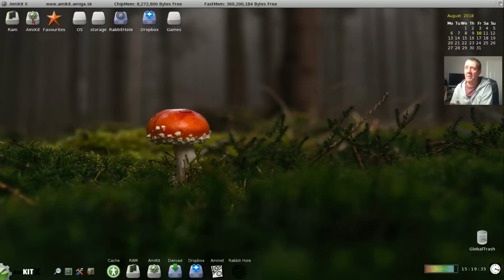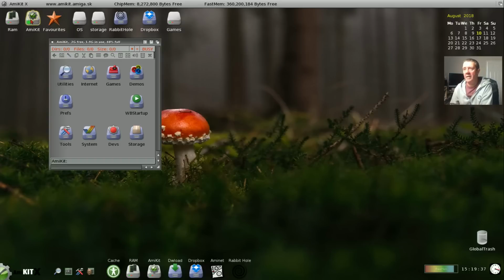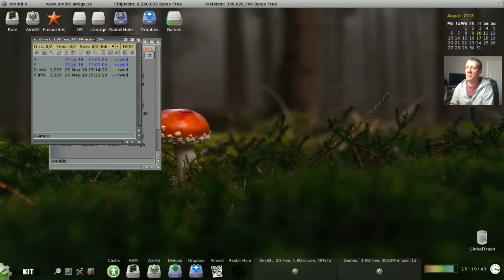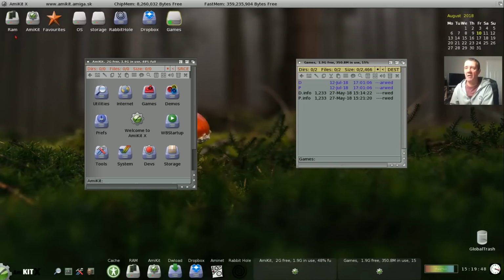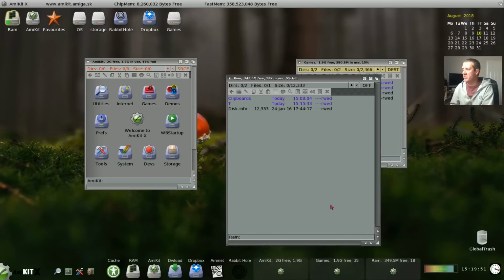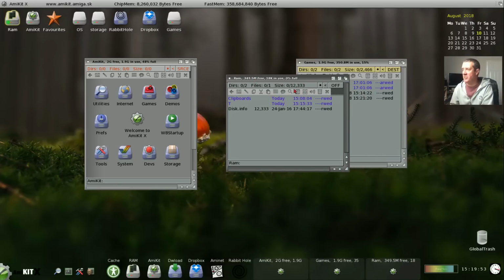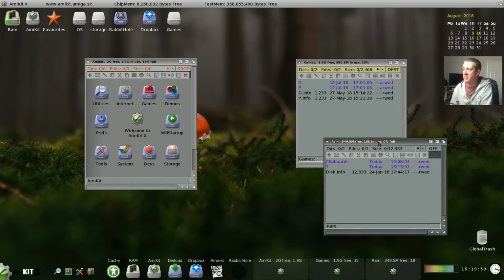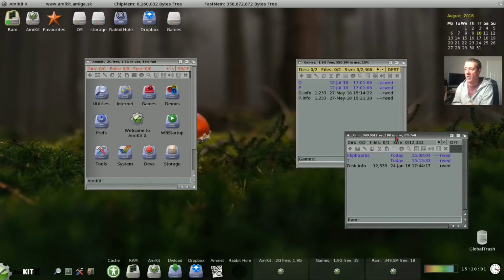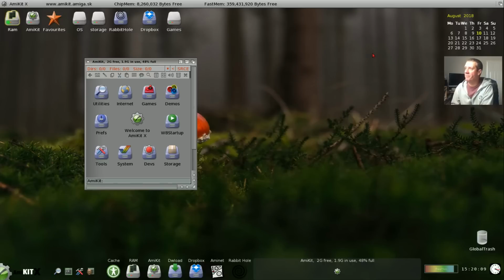Anyway, let's open up. Up here we have the drives, and each of these drives can open up a different area. This is a games drive, and this is my Amikit system drive. We have a thing called RAM disk, which computers still aren't really catching up with. It's a fantastic idea. It basically turns any free memory into a temporary drive, so you can use that for very, very fast access. So there are the drives. You can see we've got a clock here and a global trash, etc.